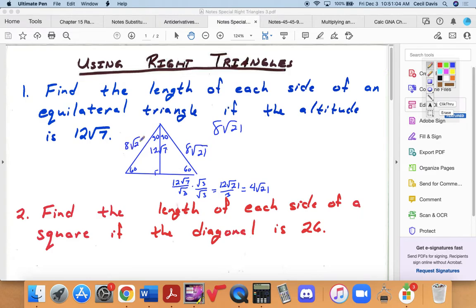One of the most irritating things in the world is when a student on a quiz or on a test calls me over, says, "Can you look at this problem?" Sure. And they say, "Which side do you want?" I said, "I want a side of the equilateral triangle." "Yeah, but which one?" "I don't care. Pick one." "But they're not the same." "Really?" "I want a side of the equilateral triangle." "Yeah, I know. There's two different ones." Okay. I just shake my head and walk away. All right.